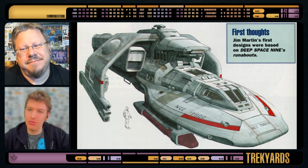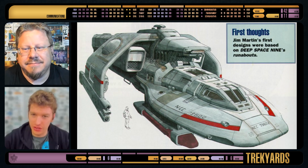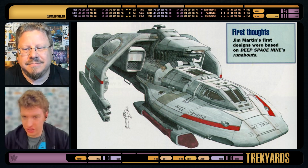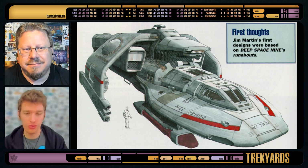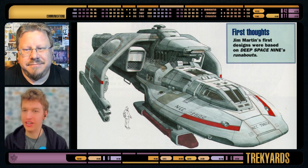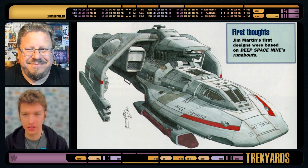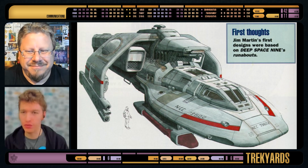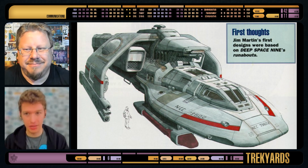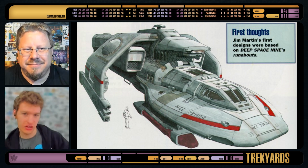This somehow to me only feels functional in the sense you've got this front bit, which I agree feels like a soft reuse of a Y-wing. The back feels like they stuck a big ass generator on and guns. That's it. There's no form follows function; there's no design to the form. It's just like, we had this, stick this on, now it's got guns.